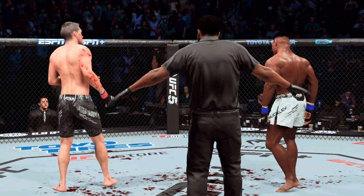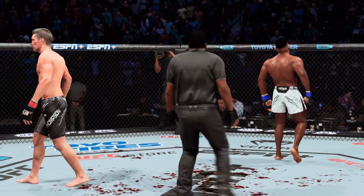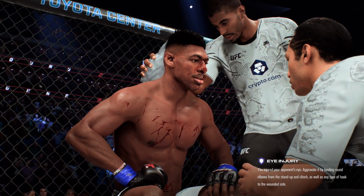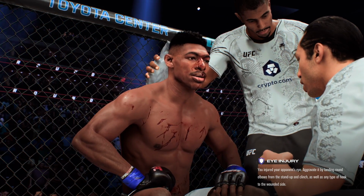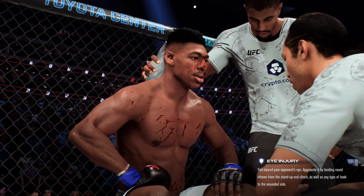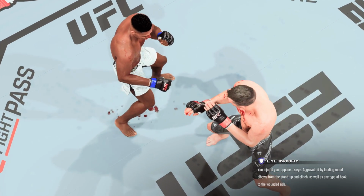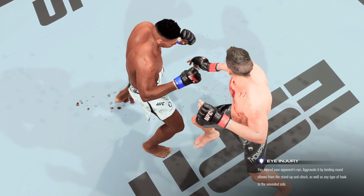Two rounds in the books. All right, there's the horn. The round is over, but not before he was cut on his nose from the strikes in that round. Back to the stool. Cut man is in. Should be able to shut that cut and prevent it from becoming an issue moving forward. But, of course, as soon as he gets struck in that next round, it could open back up.